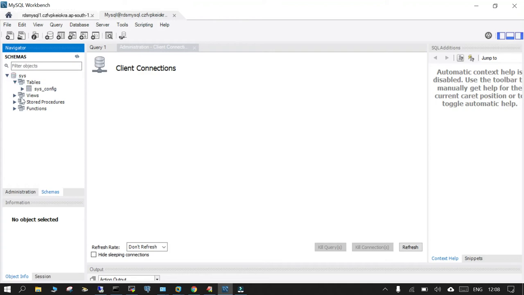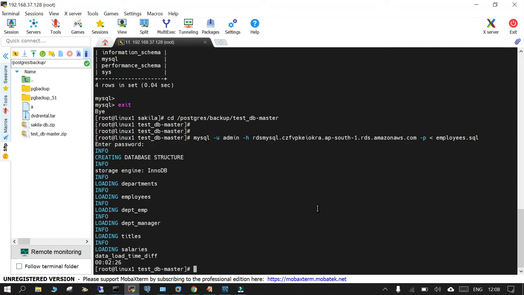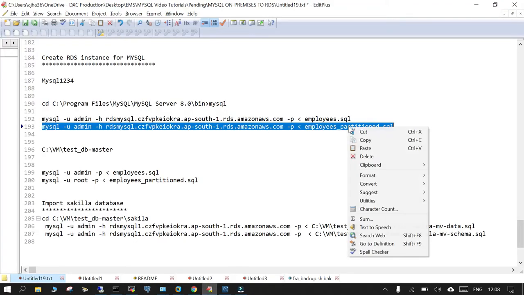Once it is imported, you can see the tables over here. Okay, this is done. Now in a similar way, you do it for the other partition table.